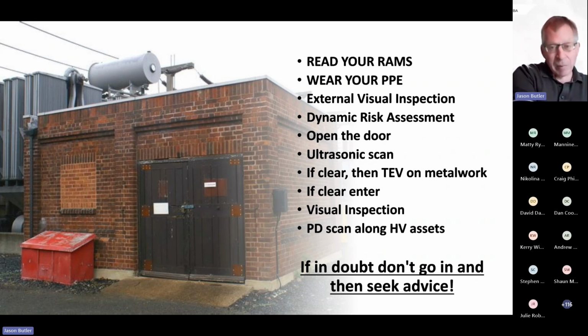If you've got a clear on both, then at least you've given yourself a de-risking before you go in. But again, visual inspection: if you go in there and you find there's puddles everywhere because there's a leak, question, should you be going in before you get on with your partial discharge scan, and certainly before you go live into the HV assets? There is nothing wrong with not going in.